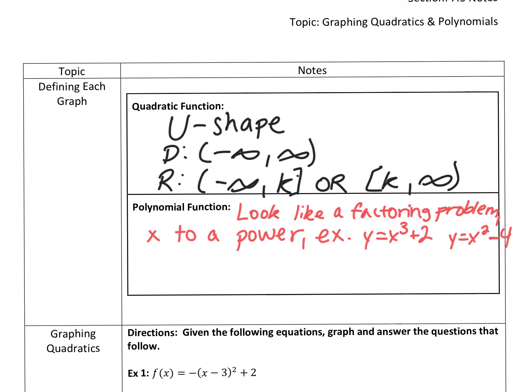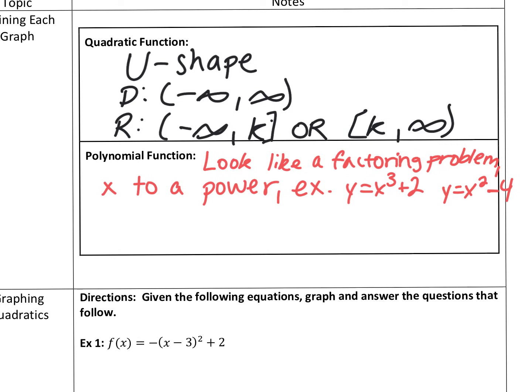So am I saying here that a quadratic is a polynomial? Yep, it is. Okay, but polynomials, just like a square is a rectangle, right? Okay, other things are rectangles as well, right? Not just squares. So quadratics are polynomials, but there are other polynomials besides quadratics, and that's what we're going to deal with today. We've seen them a little bit this year, but not a whole lot, okay? The domain on a quadratic is going to be what? Negative infinity, positive infinity.